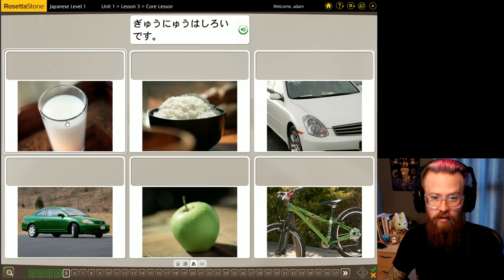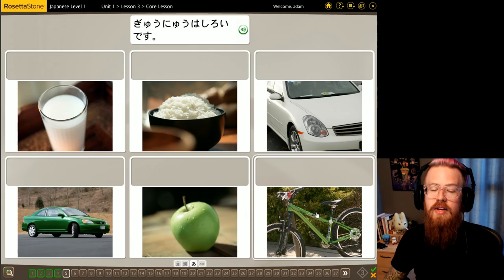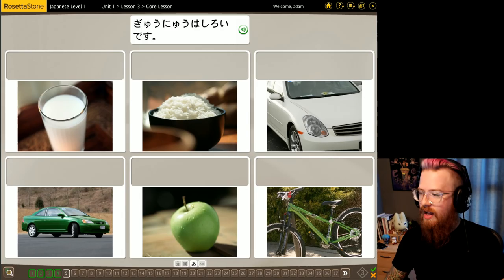And then they do the same thing with ringo and jitensha down below. So I'm guessing the next one is going to be like ringo wa... and then the color part. So, 牛乳は白いです。 So, the milk is white. What other color would it be? I don't know, Rosetta Stone, but here we are. 牛乳は白いです。 So, 白 is the color. So, adding い to the end, I guess, is part of the grammar of explaining what color something is.